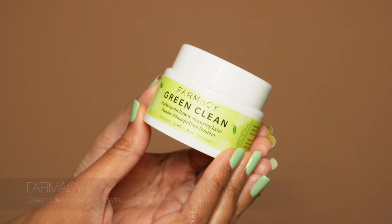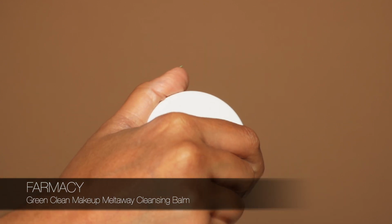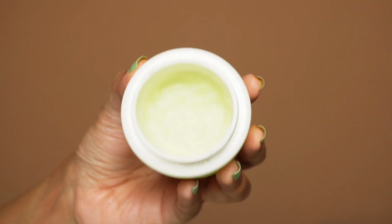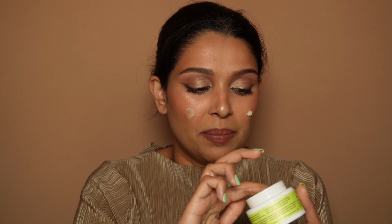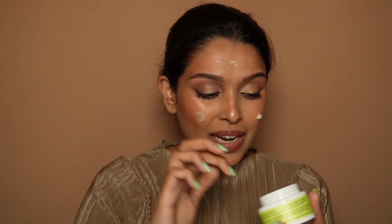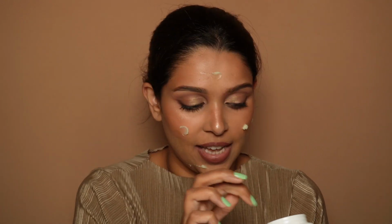What I like to use is the Pharmacy Green Clean Makeup Melt Away Cleansing Balm. You can see I've pretty much used quite a bit of it. I definitely like using this over something that might tug on skin, like makeup cleansing wipes. Also, makeup cleansing wipes are not that eco-friendly. So unless you have something like the Face Halo, you really don't need a lot. You just need about that much.